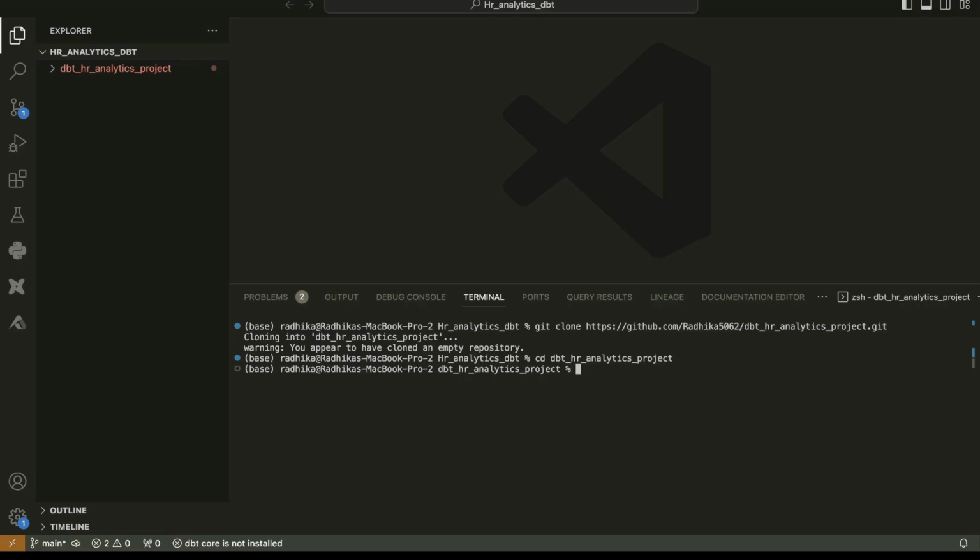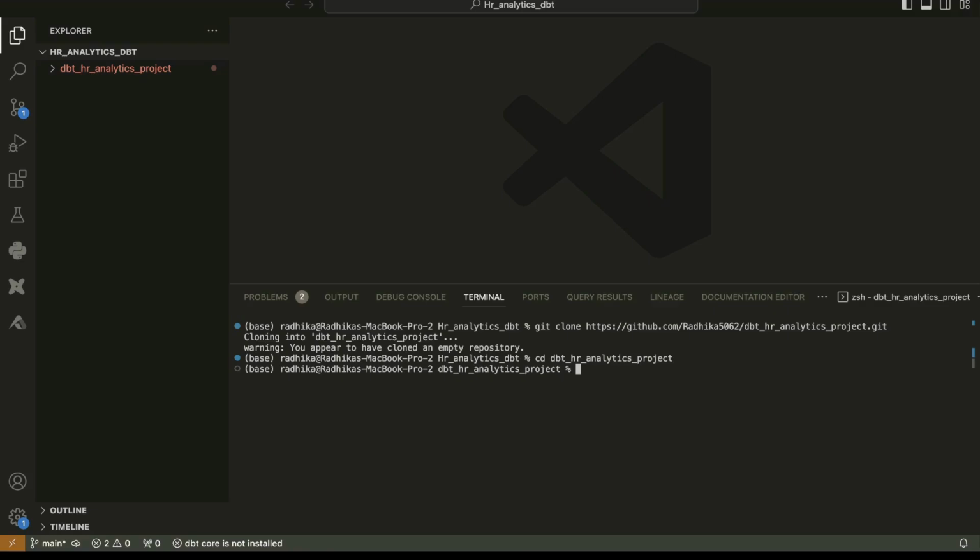Now we are in this Git repository, and the next thing to do is we need to create a virtual environment. Previously, you might have created virtual environments using conda environment creation. However, this time we are going to use a different package called UV. This is a very fast and efficient way to create environments, so that is why we are going to use this method now.